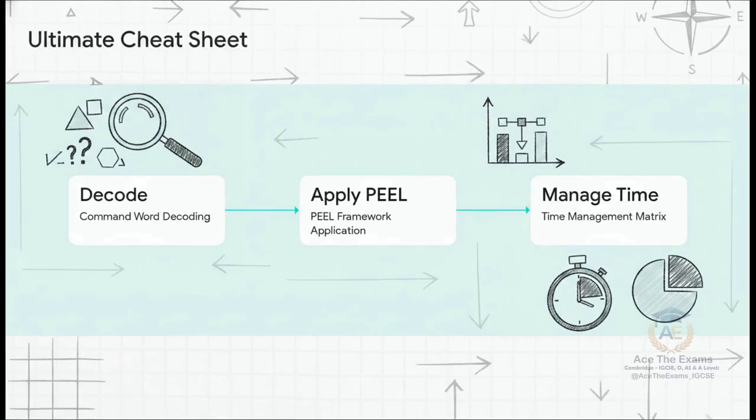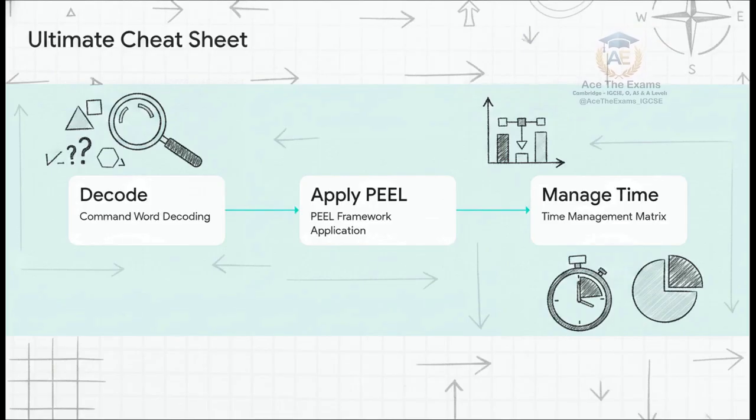So here is your ultimate cheat sheet, the final system. These are the 3 rules that guarantee top marks when you walk into that exam hall. Rule number 1, command word decoding. You have to read the prompt carefully. Are they asking you to calculate, to show that, or to evaluate? Play the specific ball they serve you. Do not give an evaluation if they just want a calculation.